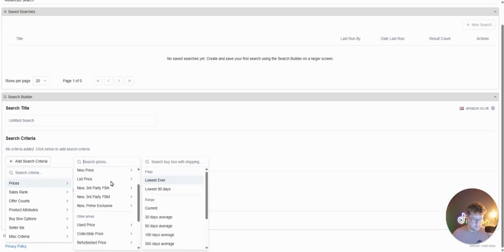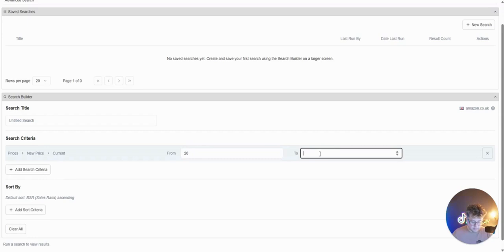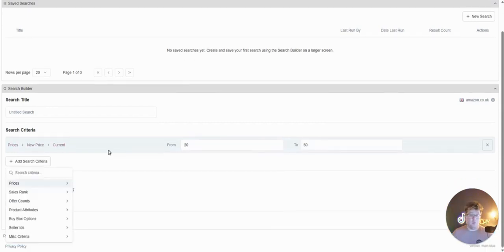We could go down now and look at the new price because we're selling new products, and go for the current. Here we go, we could put a price in, say £20 for example, to £50. And what this is doing is looking at SellerAmp's database of products, and it's going to be giving us products which match these filters which we're inputting.